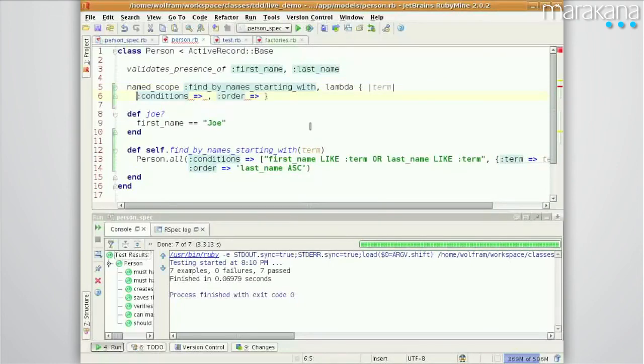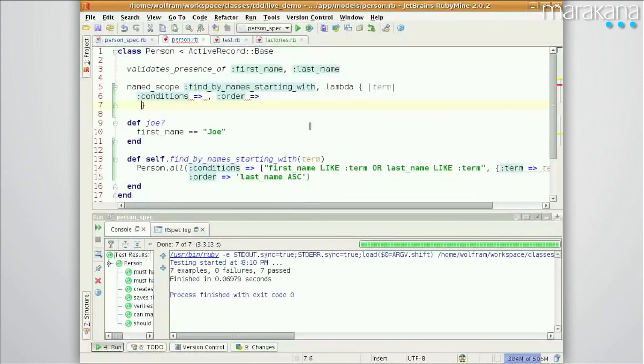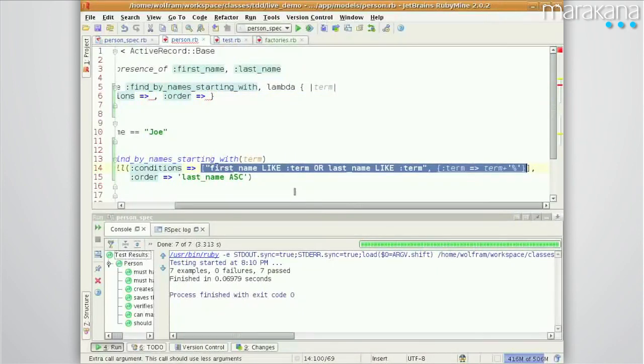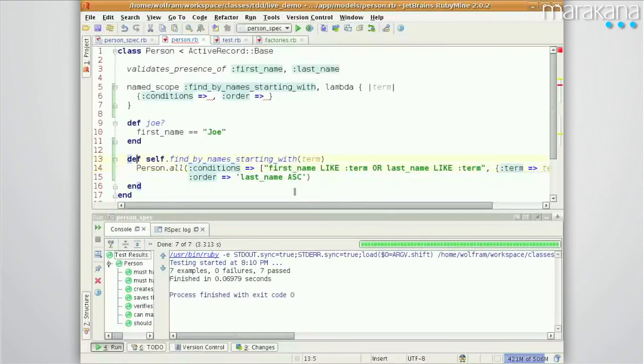The only requirement is that the thing inside the named scope return a hash of ActiveRecord finder options. So now I can just copy and paste the condition that I had down here. It's the exact same condition syntax. I can throw that in here, and same with the order.